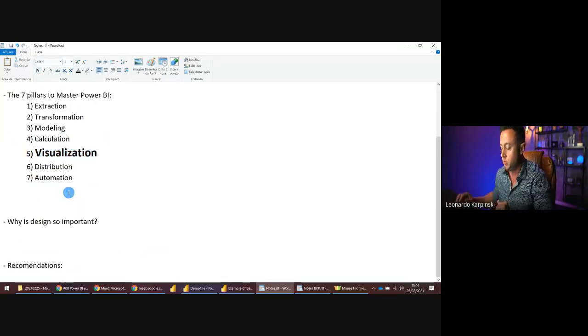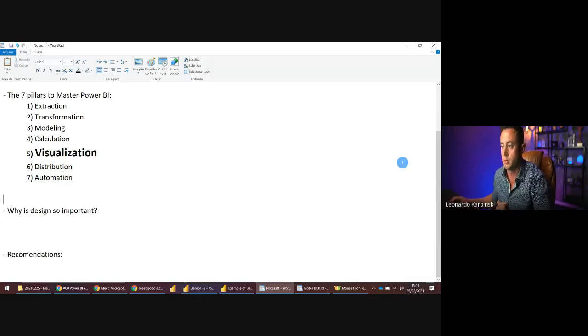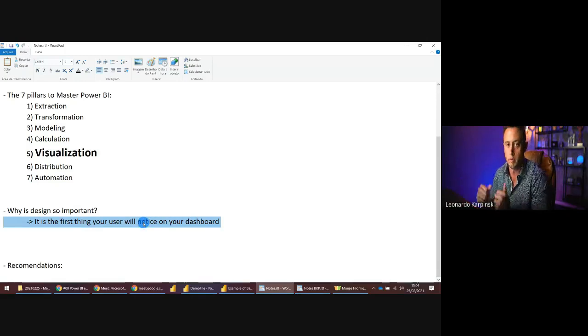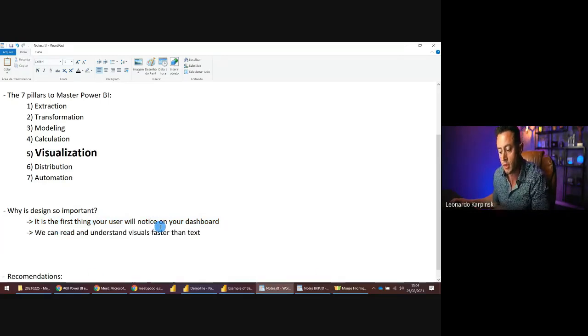And why is it so important? Why is design so important? As I said, it's the first thing your user will notice, right? So it must be beautiful. It must have a good design with all recommendations I'm going to present in a few moments. Also, because humans can read and understand visuals and graphs faster and better than text.